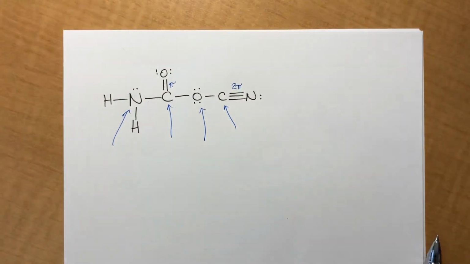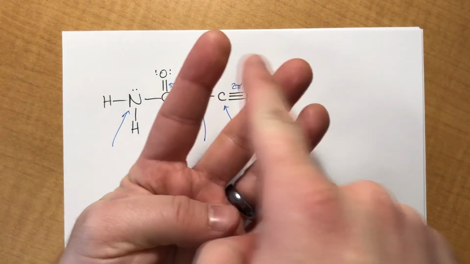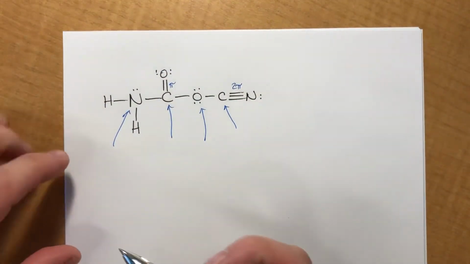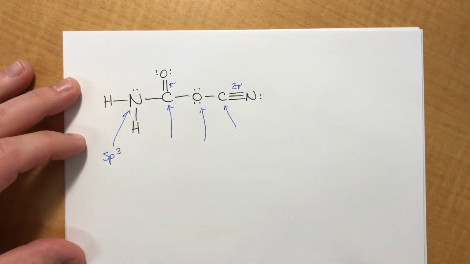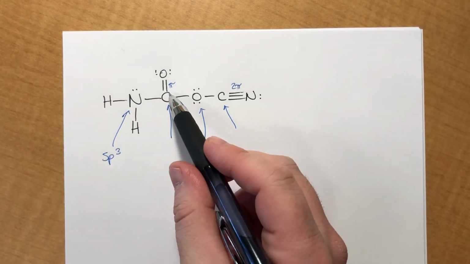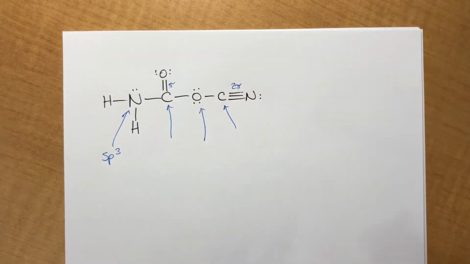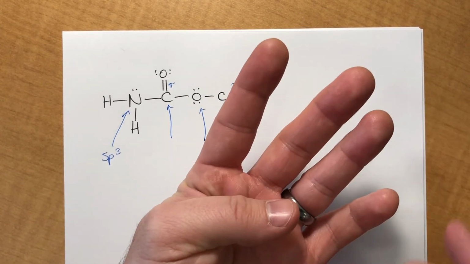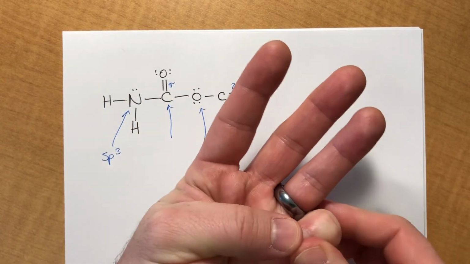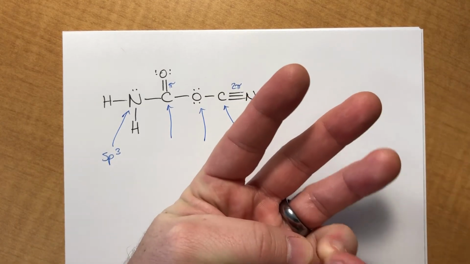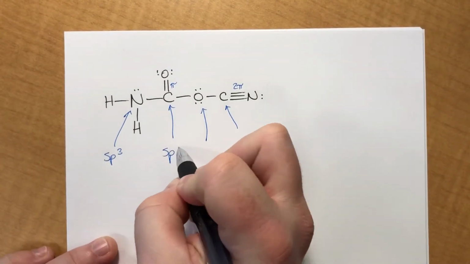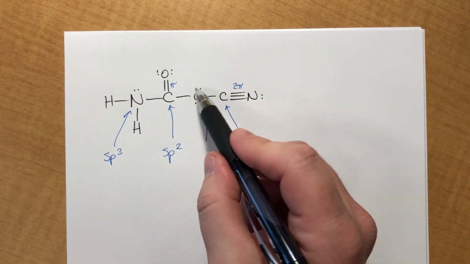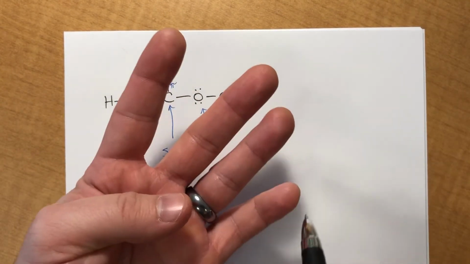This nitrogen has an S and 3 p orbitals to work with. None of them are being used up as pi bonds, so this should be sp3. Okay. This carbon has 1, 2, 3 sigma bonds. It has an S and 3 p orbitals to work with. One of those is being used as a pi bond, so we have sp2 as our hybridization. I literally do it on my fingers. Okay, this one has all sigma bonds, so we have an S and 3 Ps to work with, so sp3.